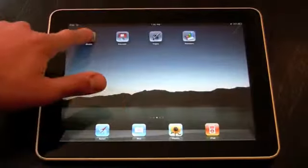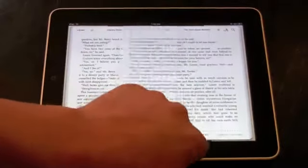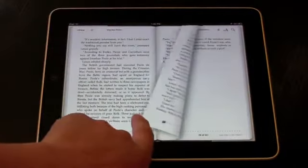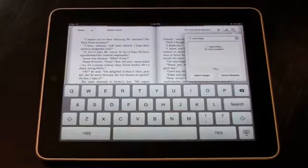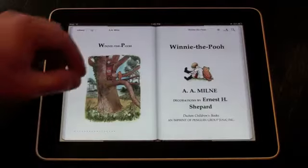Of course, the iPad has iBooks, and they look great. It'll be interesting to see if the Kindle and other ebook readers stay in the game, or if Apple will dominate the market like they do the MP3 player market. You can search an iBook for anything, and if it finds what you're looking for, tapping the search result takes you to the page it's on. You can use the search tool for Google and Wikipedia results too.